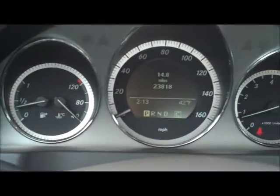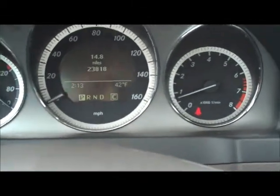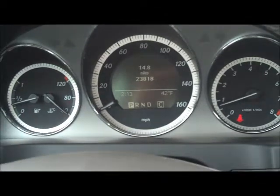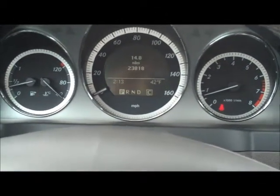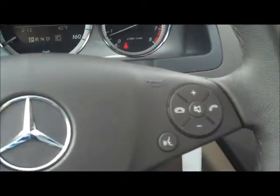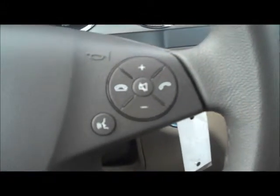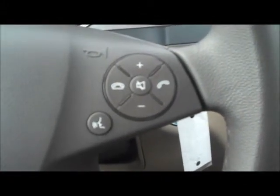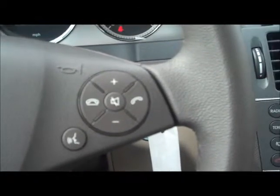Check out those gauges — that's the brand-new look of Mercedes-Benz. It has an Indiglo backlight so that at night or in a dusk setting, you'll really be able to see your fuel reading, tachometer, and speedometer. Right on the steering wheel, here's where you control your stereo and also your Bluetooth setting. You can see the phone settings where you can actually speak without having to take your hands off the wheel, answer, and hang up phone calls — which is pretty cool.